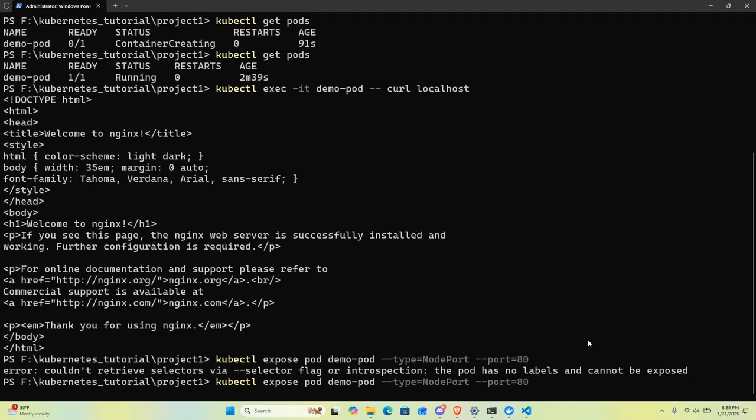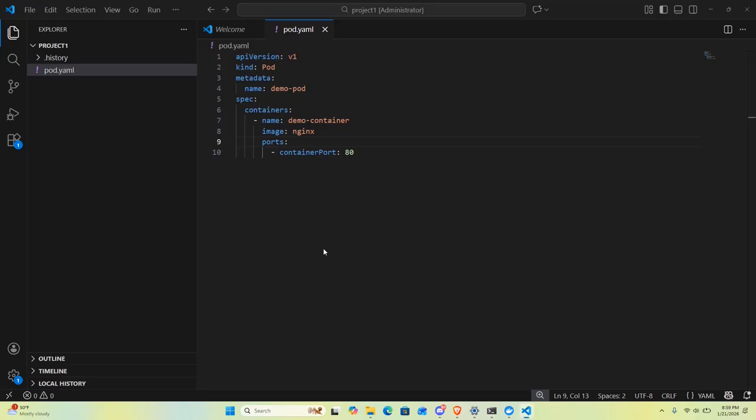Okay, the error makes sense because Kubernetes services actually use labels to know which pods to route traffic to. And our pod, demo-pod, does not have any labels here. So Kubernetes cannot figure out which pod the service should point to.